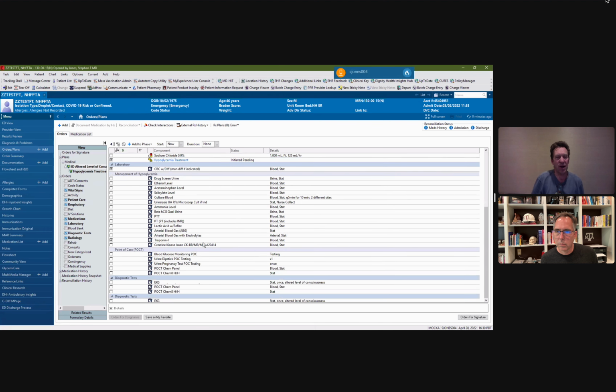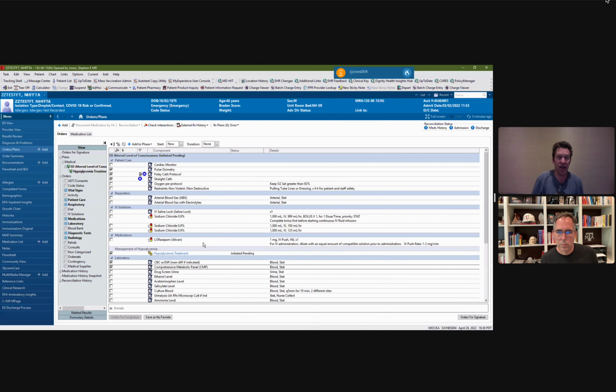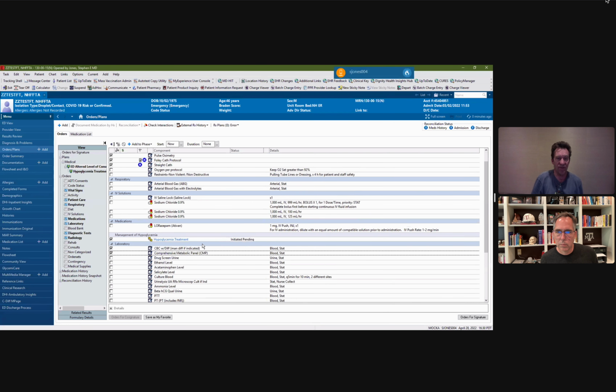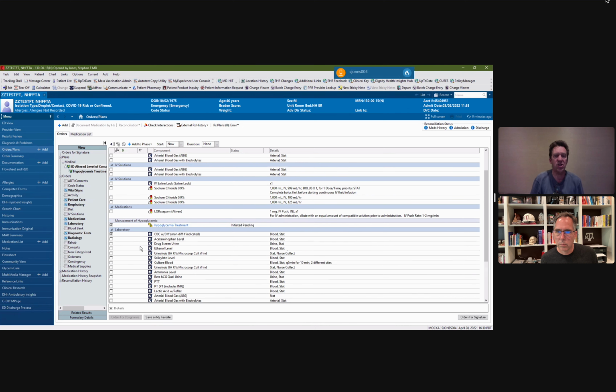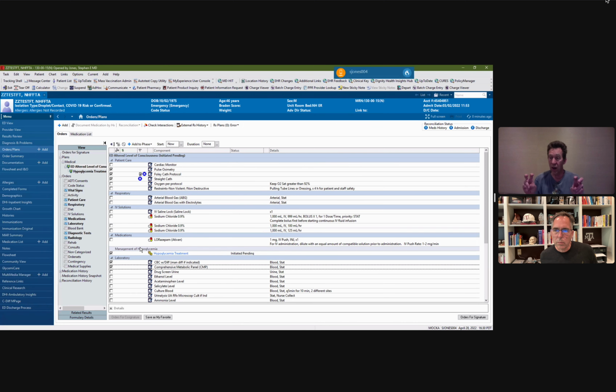The disadvantage of power plans is some of them can get kind of long and quite involved, and you end up scrolling quite a bit. But it just depends if you're what they call one-offs in Cerner world. Those are one-off orders versus a power plan user, and people should be familiar with both, and then they can do whatever they're comfortable with.